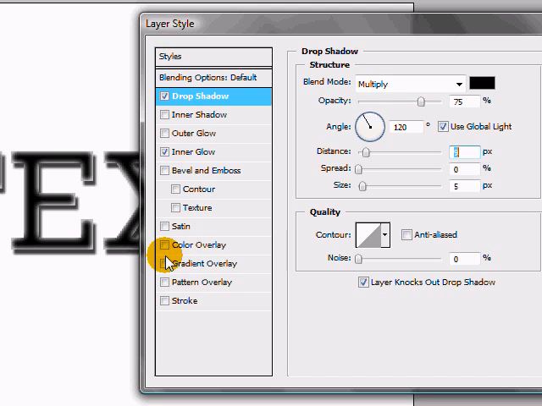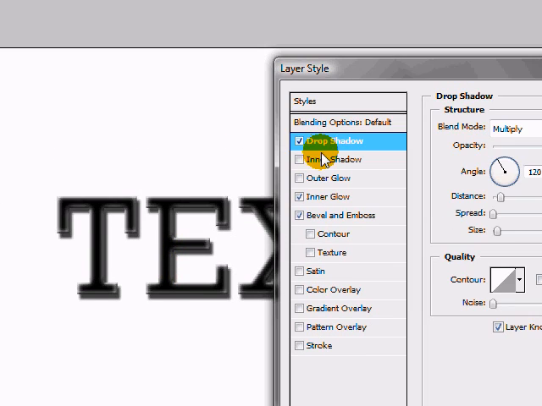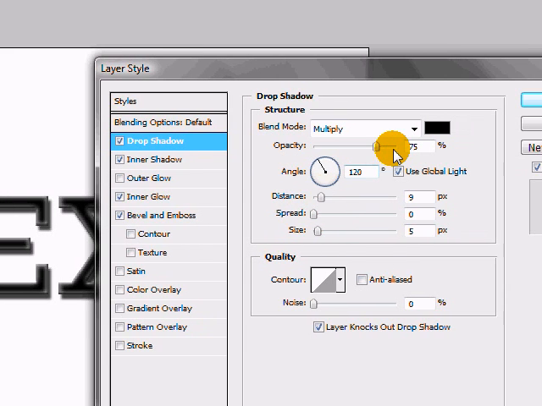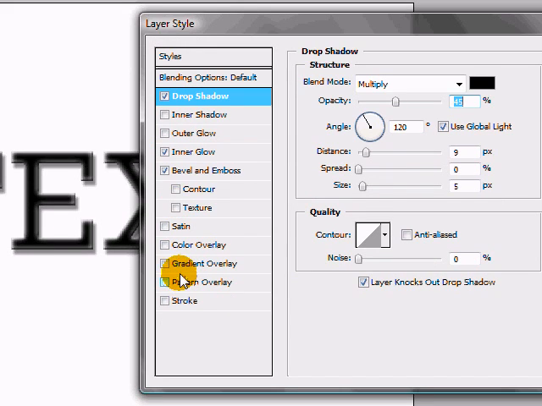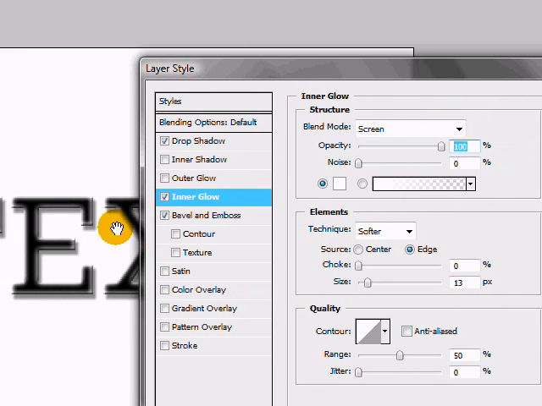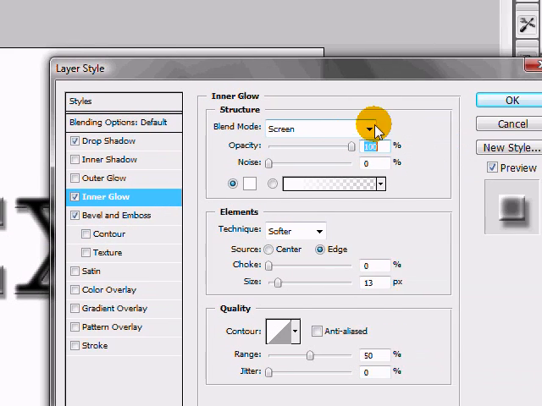If you want, you can do a couple of other things like bevel and emboss just to give it a little bit of a 3D look. That's totally up to you. And the drop shadow, I'm going to soften that just a little bit. I don't want it to be too intense, and that looks okay. I'm going to take off that inner shadow that I accidentally clicked on, and make sure that our inner glow, I'm going to bump this to 100 just so we can get a nice soft effect just like that. And then we're going to hit OK.